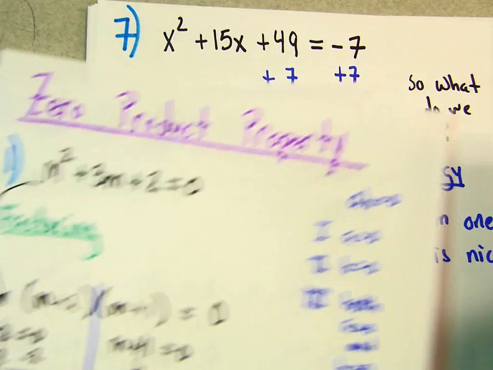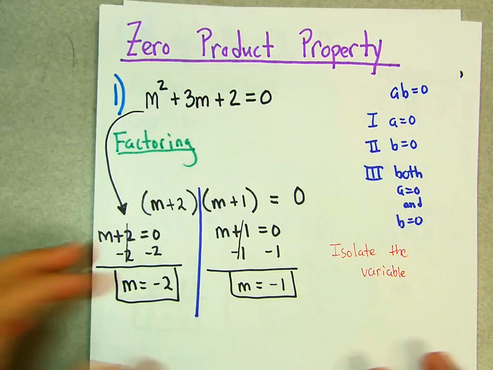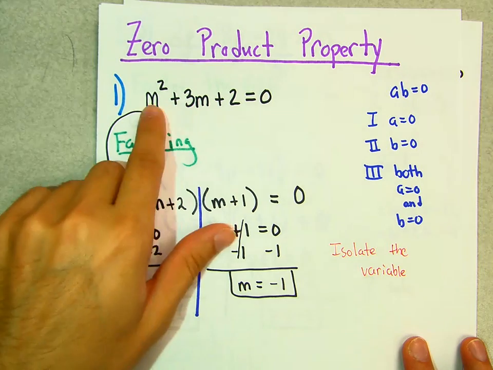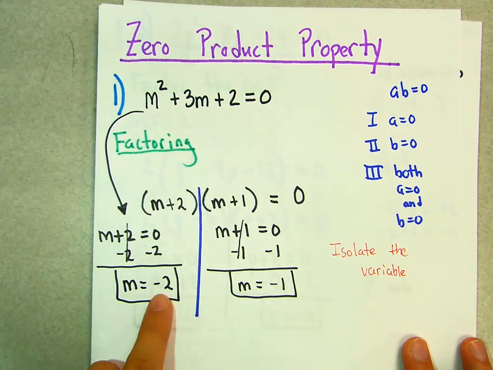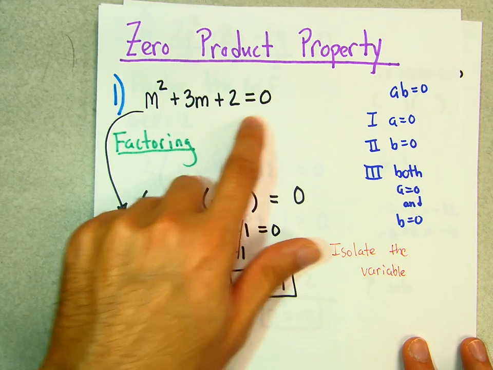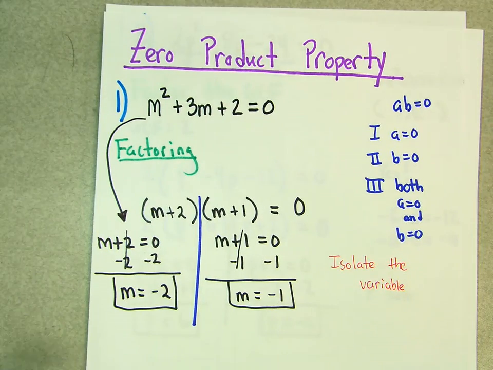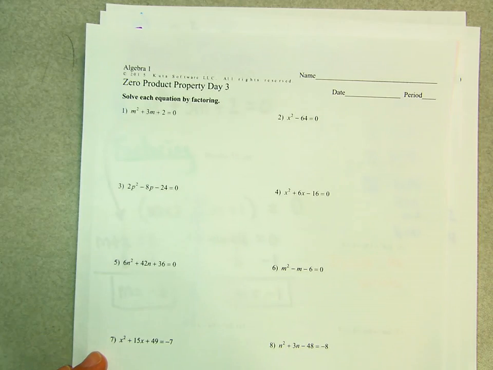And the same thing for the other questions too. Look at the first question: if I plug in minus 2 into this, I have to get 0. If I plug in minus 1 into this, I have to get 0. Okie dokie. What I want you to try and do is do the other questions by yourself. All right? I'll see you.